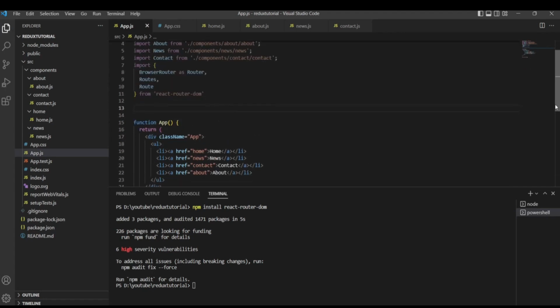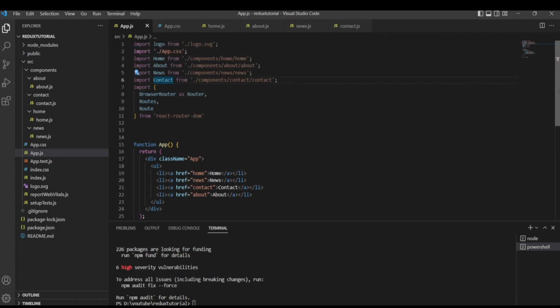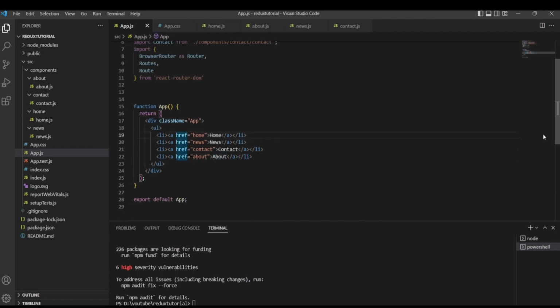In order to implement the kind of logic where we can link our navigation bar to the components that we have imported, so that when I click on the home page on the navigation bar, I'm able to see the home component, and same for, let's say, I click on the about page, I should be able to see the about component, we need to make some changes here in the HTML.